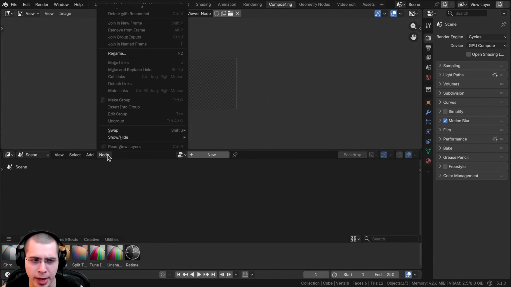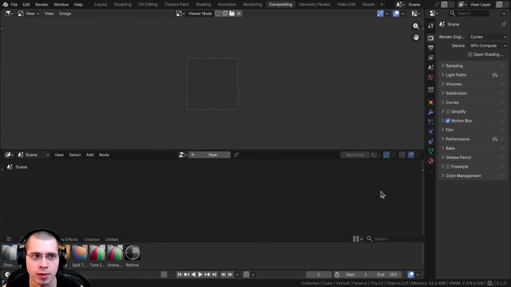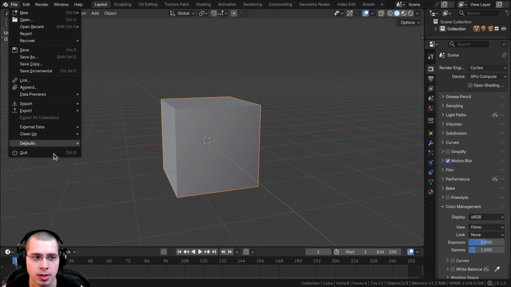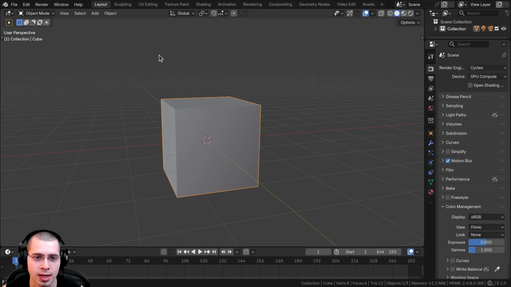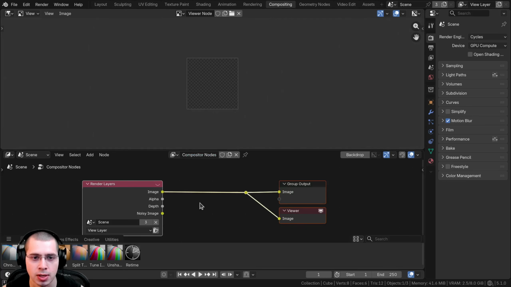There might be a few minor settings that I missed here, like in the settings, so if I missed anything, you can definitely let me know in the comments, but I believe this is pretty much the exact settings in Blender 5.1. So then you can jump back to the layout, so that this is the default layout, and you can click on File, go to Defaults and click on Save Startup File. If you click on that, then every time you open up Blender, this will be your new layout, so you can just jump over to the Compositor and click on New.